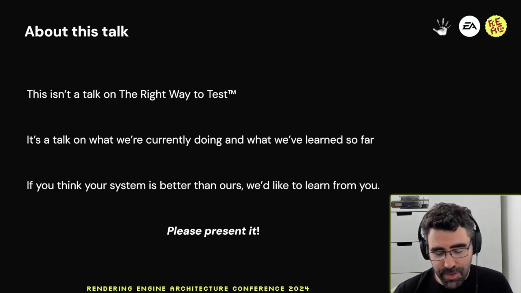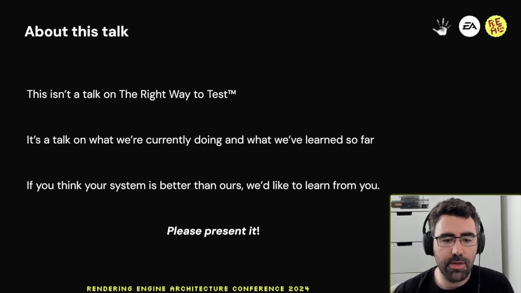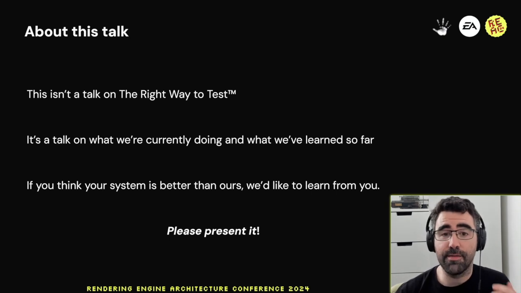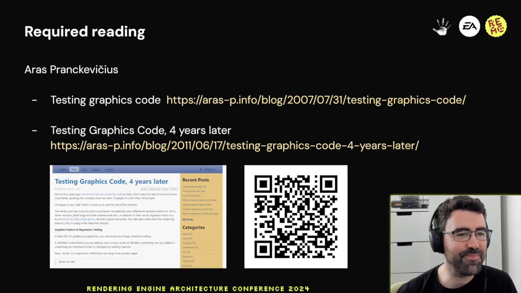But this isn't a talk where we have the answers to things. We don't claim to know what the right way to test is. This is a talk where we would like to push other people to also present what they have so that we can learn from them. If you think our system is not as good as yours, please present it. We would love to see it. This is mostly a talk on things we have learned and things we believe are important. But I'm sure there will be disagreements, so it's going to be interesting.